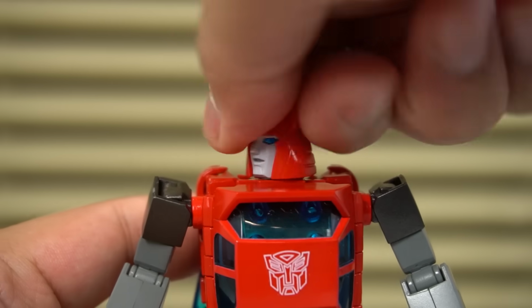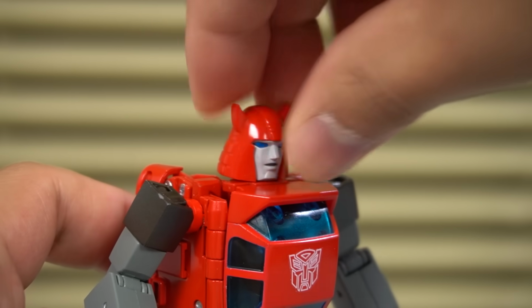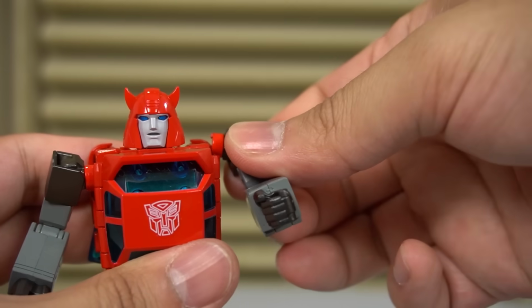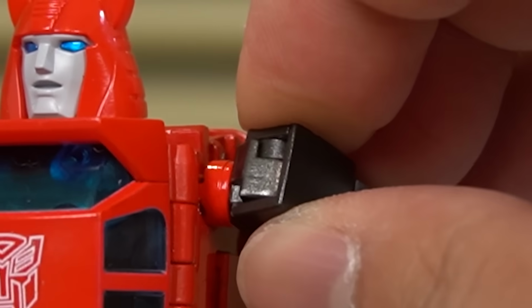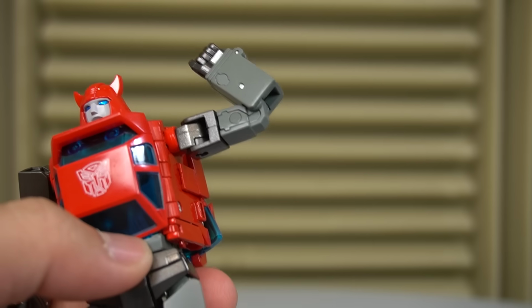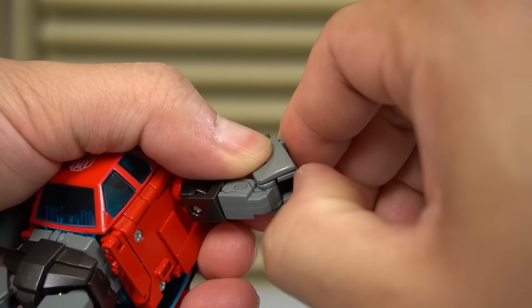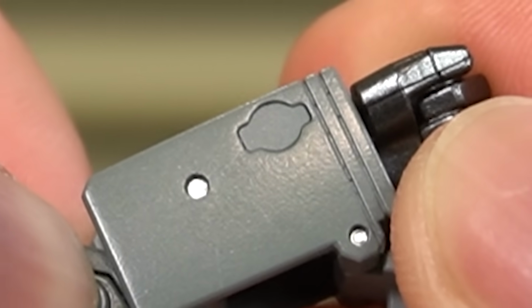Swivel at the head, can turn a full 360, can look up really far, and look down not at all. Rotation at the shoulder. This thing tends to bend with it, but technically it's not supposed to. Snap in, you son of a bitch. Arm moves out, swivel here, bend at the elbow, which is incredibly loose, and I would be able to fix it if not for a screw cap getting in my way.